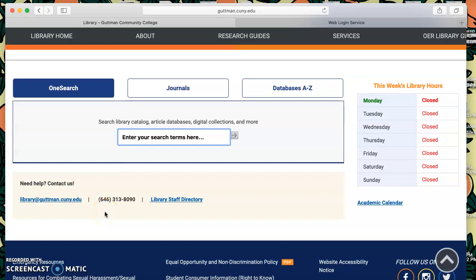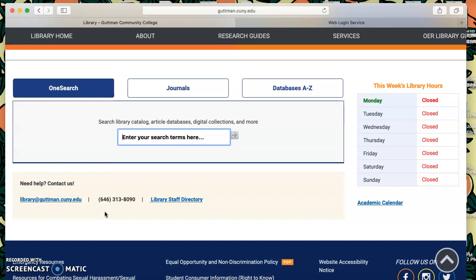Many of the library's electronic resources, including online articles from newspapers and journals and ebooks, are made available through database subscriptions paid for by the college. As a student at CUNY, you should never pay for access to an electronic article because you probably already have access through the many subscriptions that we have here at CUNY.